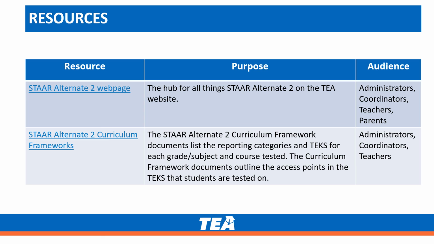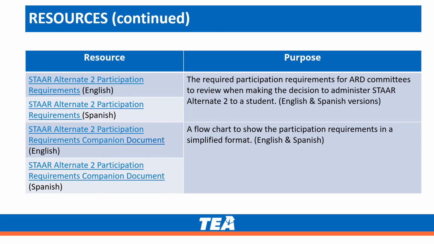This resources page gives a link for the STAAR Alternate 2 webpage. Also referenced in this presentation are the STAAR Alternate 2 Curriculum Framework documents. The STAAR Alternate 2 resources referenced in this section are the STAAR Alternate 2 participation requirements, which are provided in both English and Spanish, and the STAAR Alternate 2 companion document also provided in both English and Spanish. These STAAR Alternate 2 resources can be found on the STAAR Alternate 2 webpage.